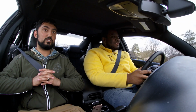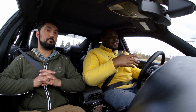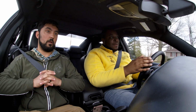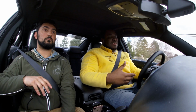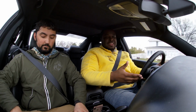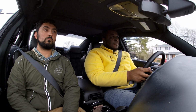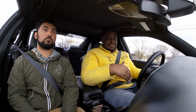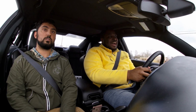No. I can fit more people in the back. If I had a family, I would buy this all day long. Plus, to me, this looks a little bit better because of the updated headlights and everything else. I like the Challenger, yes. But this fits more people, it's slightly more comfortable, and it's bigger interior-wise than the Challenger, at least in my opinion. You also have the back seats, which have a lot of room. Even with me sitting like this, there's still a lot of room behind me. Comparing all of that, I would choose this.